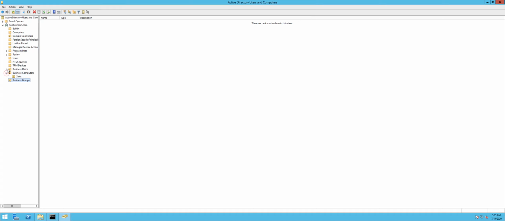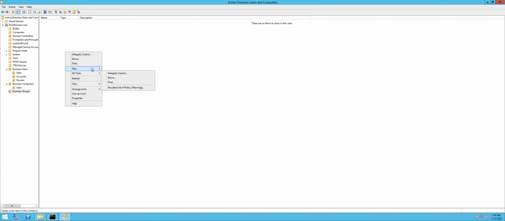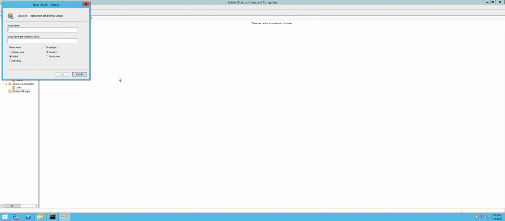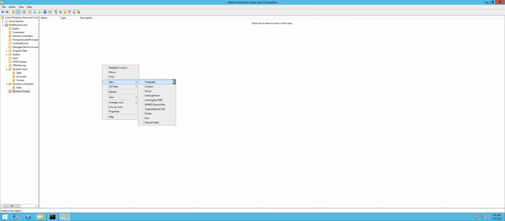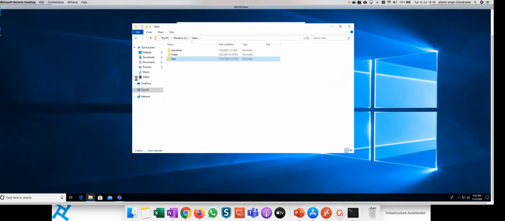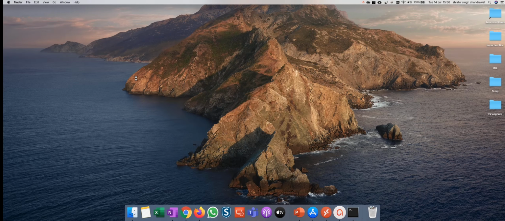If in a certain organization the sales team comes under the accounting team, they will have an OU of sales under the accounting team. They can create an OU under here as well. Or if everything has to come under owners, then everybody will be under owners, and that's how it's going to be. So there is nothing right or wrong about it. This has to reflect your business organization structure. Now I've created another OU for business groups, and I'm going to create groups here. In fact, before I go ahead and create the groups, let's look at the next module and see what it is about.